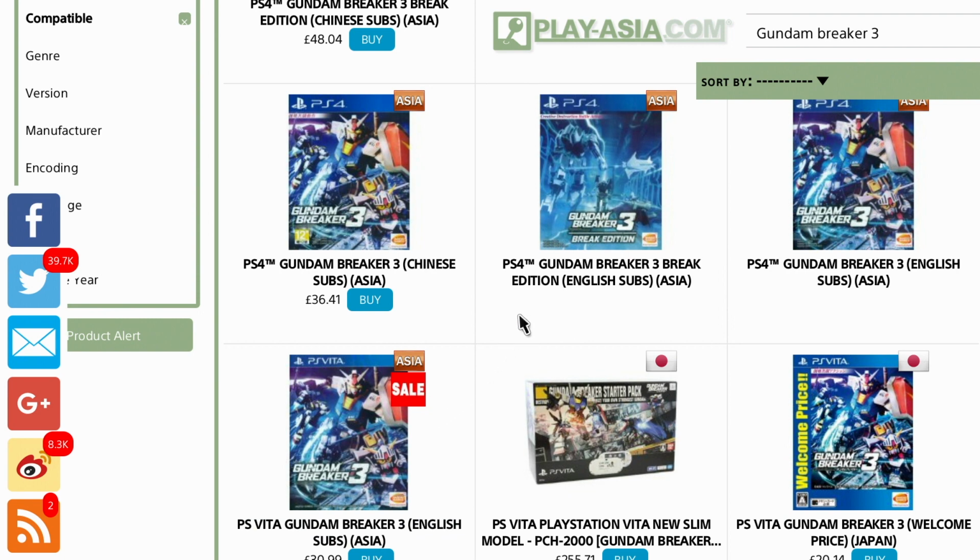They are also cross-save compatible as well, so that's really good news. It's a similar system to Final Fantasy X HD or something like Borderlands, where you can take your save, upload it to the cloud, then download it onto the other system, say your Vita, and take it on the go. So really good stuff there.